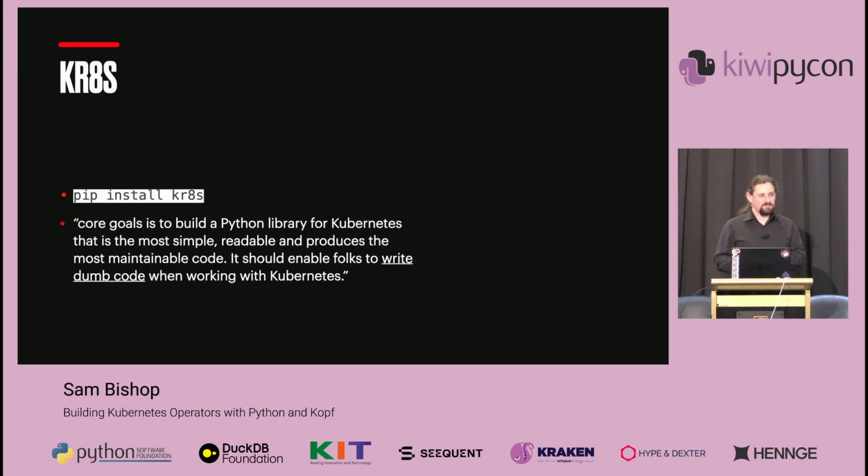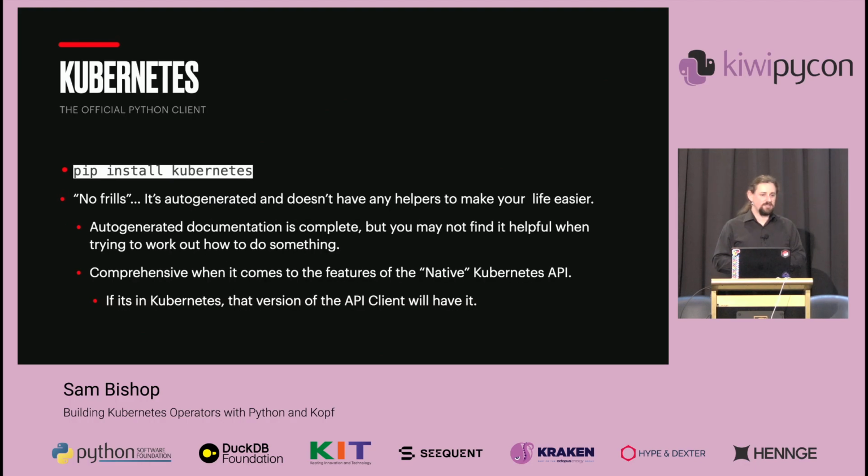And all of this stuff tends to sit on top of the Kubernetes APIs in the major official client library. There are a few rare ones that go direct, but for the most part, everyone just wraps the Kubernetes API client because it's available, it's up to date, and it's easy to get at. But it is a no-frills auto-generated library. This is the realm of the old Javadoc sources where you just get big old class lists and function lists, and it's not the most helpful when you're trying to work out how to do something.